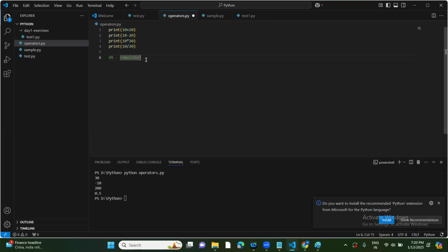We are going to explore a few programs where we will use it as well. Okay, let's see how it works. For example, you just give 10 percentage 20. So you are dividing the number 10 by 20. What will be the remainder? Can anybody say?